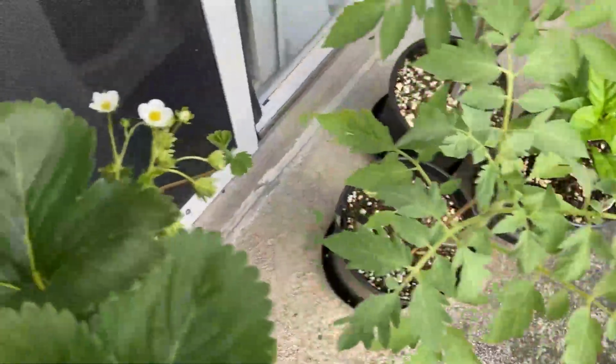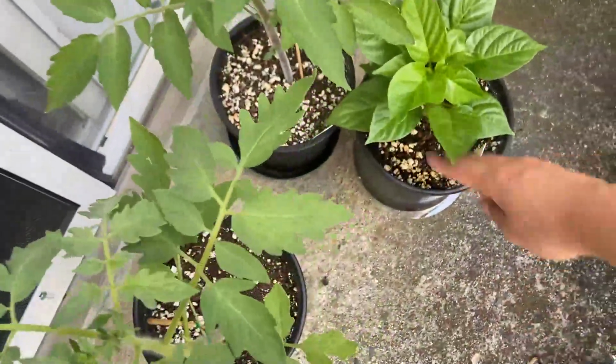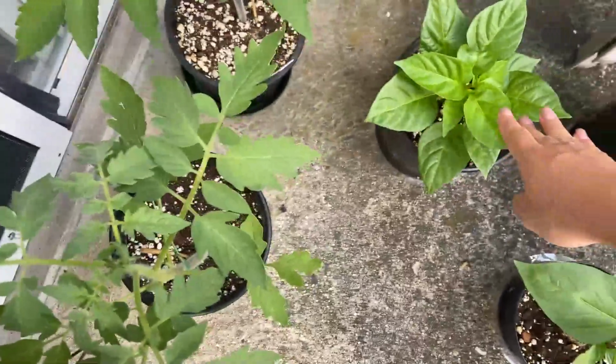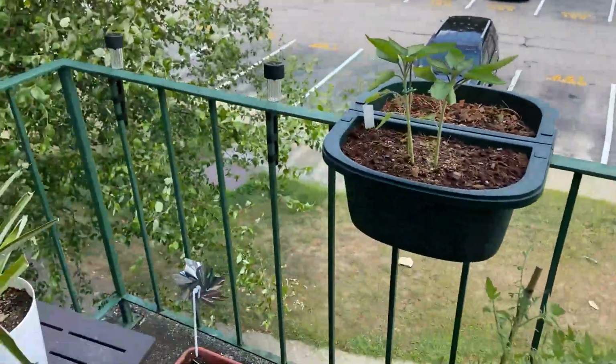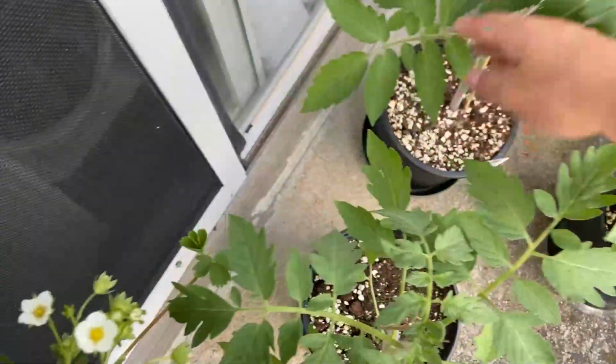I think these tomatoes are supposed to be pretty big, so I'm gonna need to give this a lot more space to grow. These are my ají dulces. So I started a whole new ají dulce because this was one of the plants that I planted over here, and it didn't have the full potential to grow because the other plants were just taking up all the space. So I started another one separately, and I have that one here. I need to repot that soon.